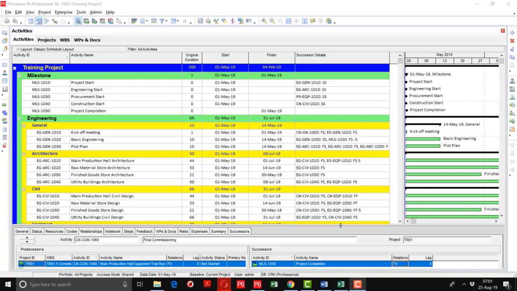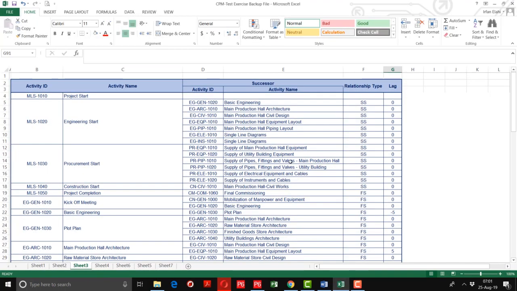Actually, it was impossible to show you all the activities and their linking with other activities. It would prolong the session, so I skipped some of the steps and gave you the final result after assigning the relationships. My purpose was just to show you how to assign the activities and links, but for your practice I am going to share this exercise as well.